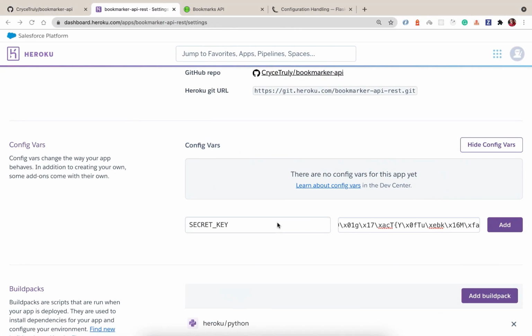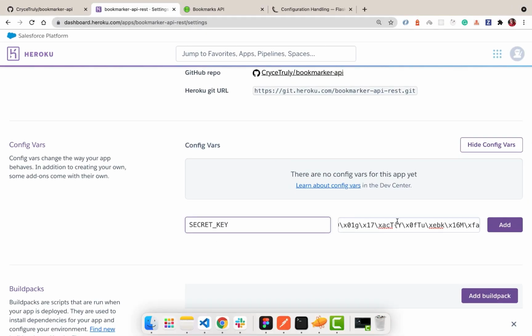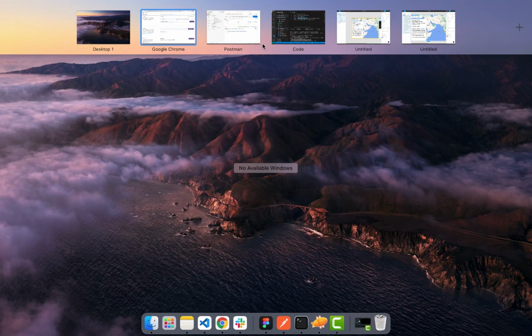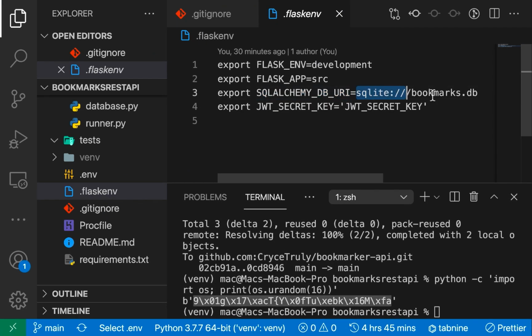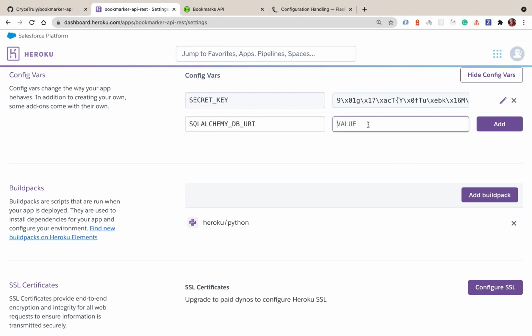Then the other things we need to set are the SQLAlchemy URL. So go back to Heroku, let's add this. So let's set the SQLAlchemy DB URL. It's gonna be the same because we can use the same. If you're using something like MySQL or Postgres, you're gonna have your own DB URL. In fact, if you're using Postgres, Heroku kind of gives you the DB URL directly, even when you deploy for the first time. And that's the one you want to put here. So let's go ahead and also add our URL.